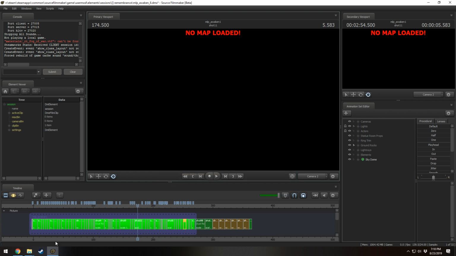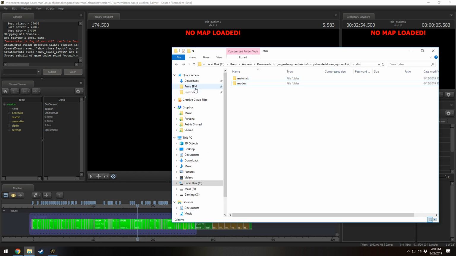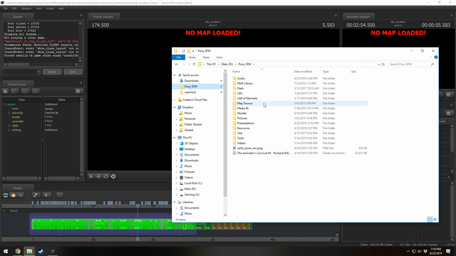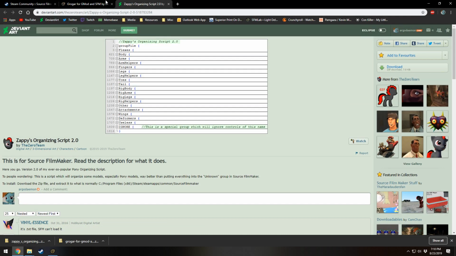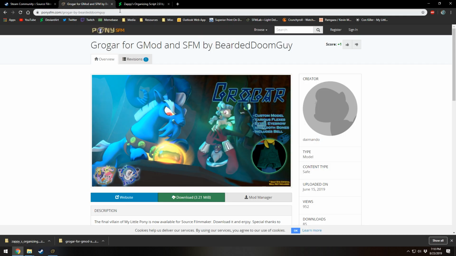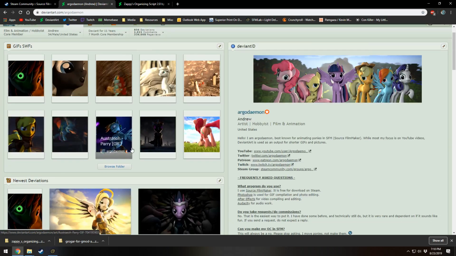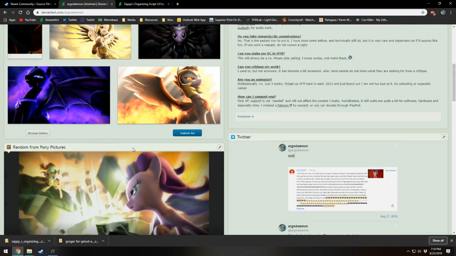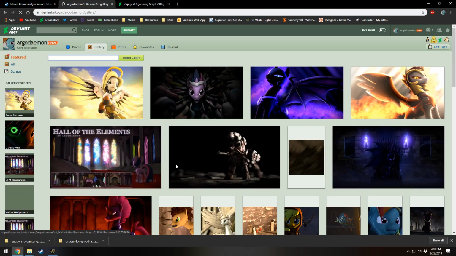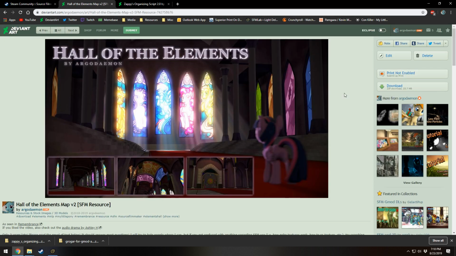I actually have not reinstalled the map. I had a crash happen a while back that I ended up losing my maps. So I had to fix that, and I'm actually going to have to re-download it. So here, we'll get the real download. I'm just going to go and download my own. Usually right at the front there. So we're going to download a map. There we go.